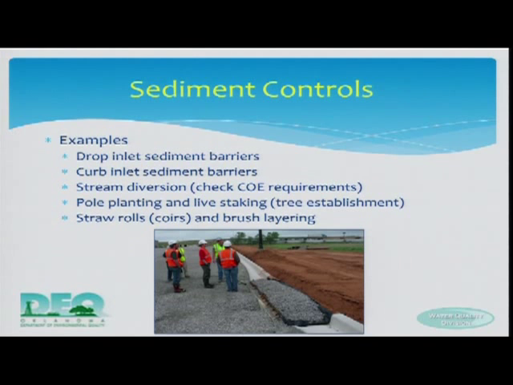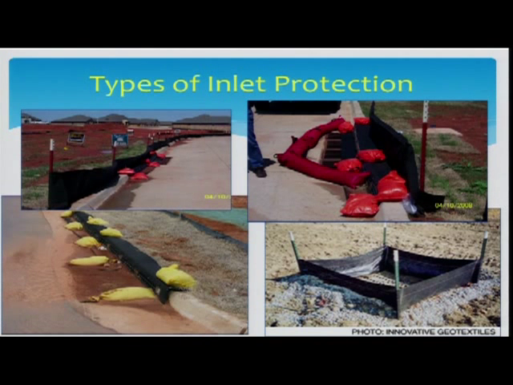If you do any stream diversion on your site, check with the Corps of Engineers before you get involved with that. There may be 401, 404 certifications that have to be obtained before you can do that kind of work. As far as tree establishment is concerned, sometimes you say, we're not interested in tree establishment. That's more of a long-term type of a deal, but a riparian zone will keep a creek in position, whereas if you tear it out, you're asking for trouble. Like I say, there's a number of different types of inlet protection available. Try some stuff. Do what works for you.